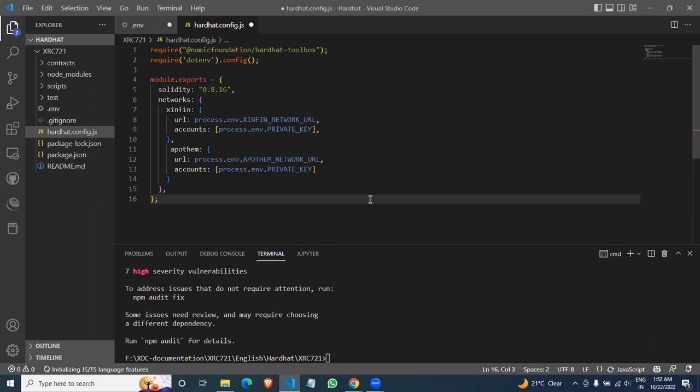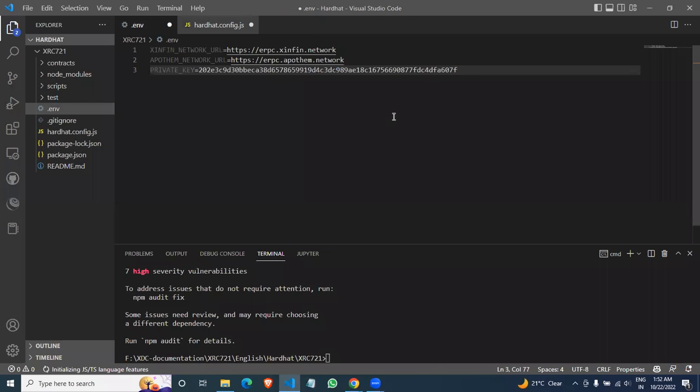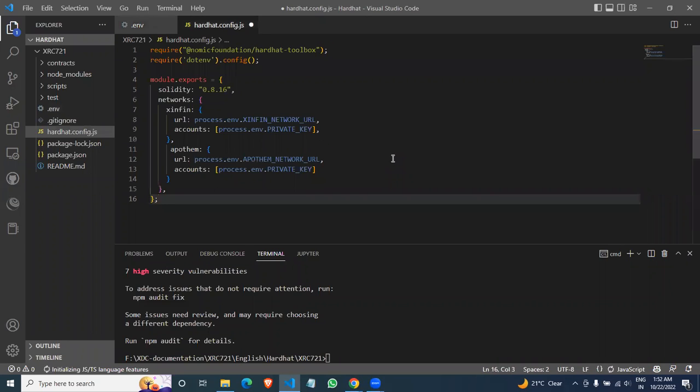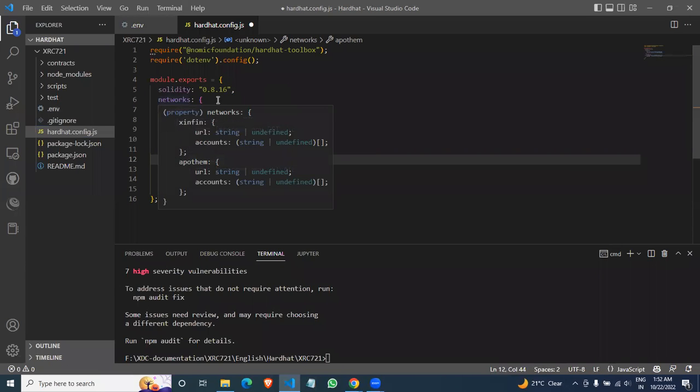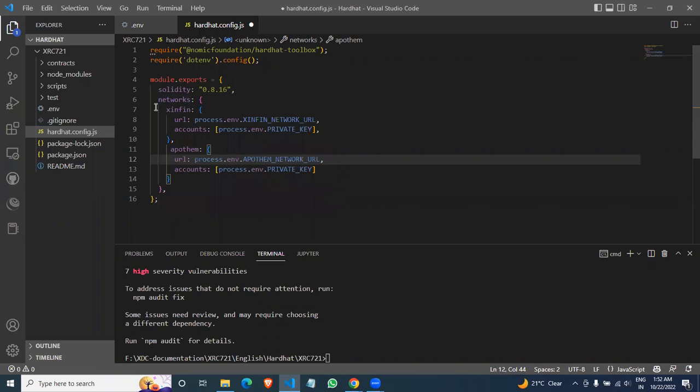You can see here, firstly I'm importing the Hardhat toolbox and then the .env file, and then I'm specifying which Solidity version I'm using to compile my contract, and then I am specifying the networks which I'll be using in this tutorial. So this one is associated with my mainnet, and this one is associated with my testnet.